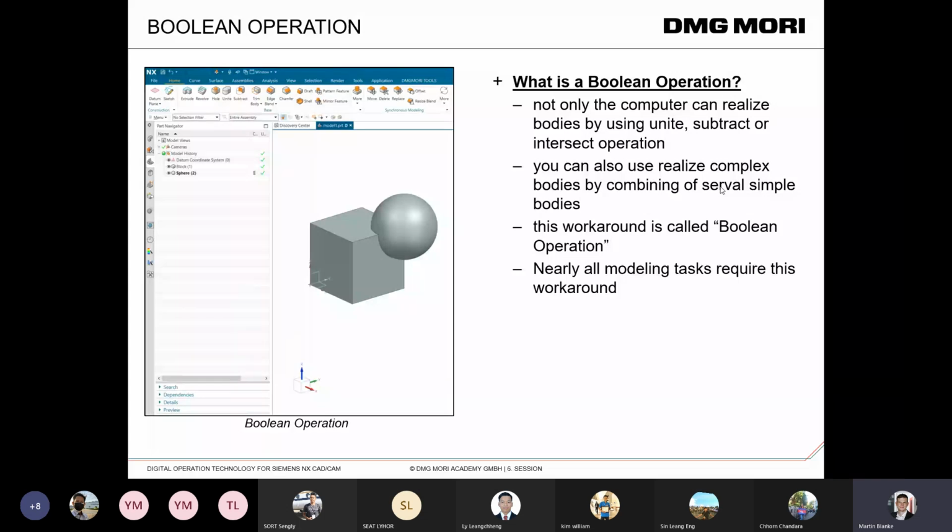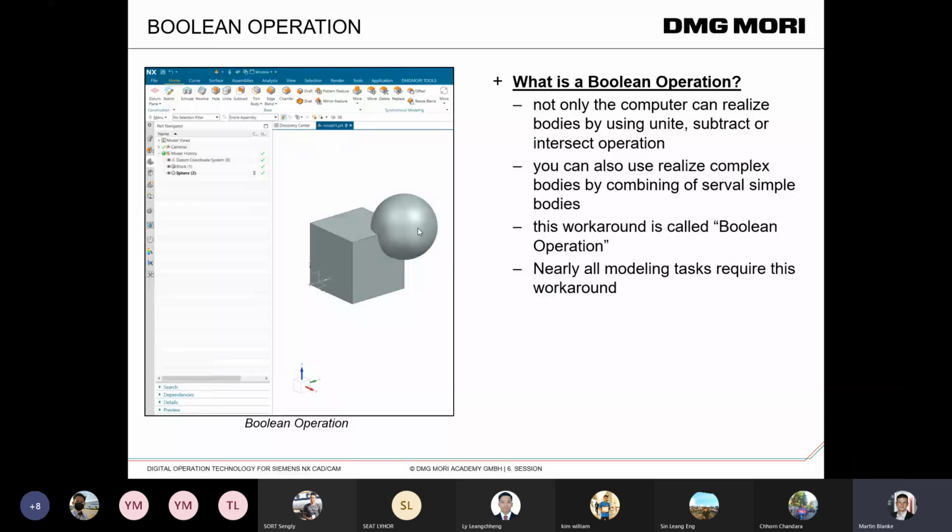On the left side, you can see a pretty easy example for this workaround. On one hand, we have our block, this cube over here, and on the other hand, we have our sphere on the right side. First of all, there were two separated bodies, and with the workaround by using unite, we have only one body.